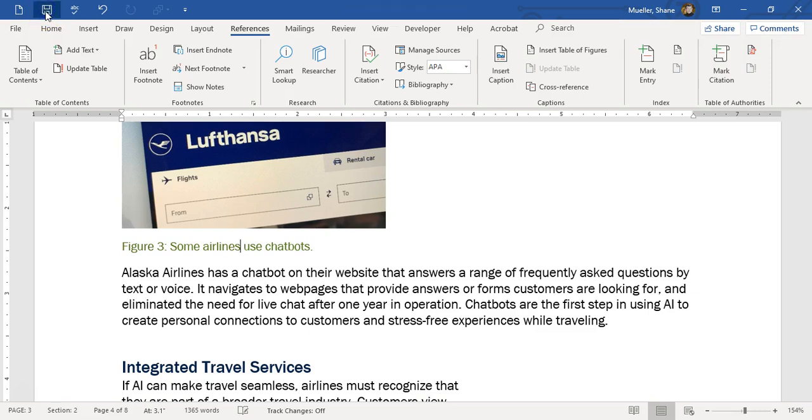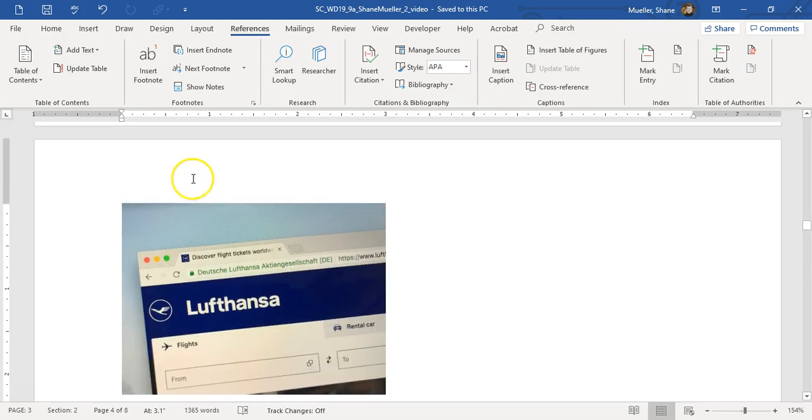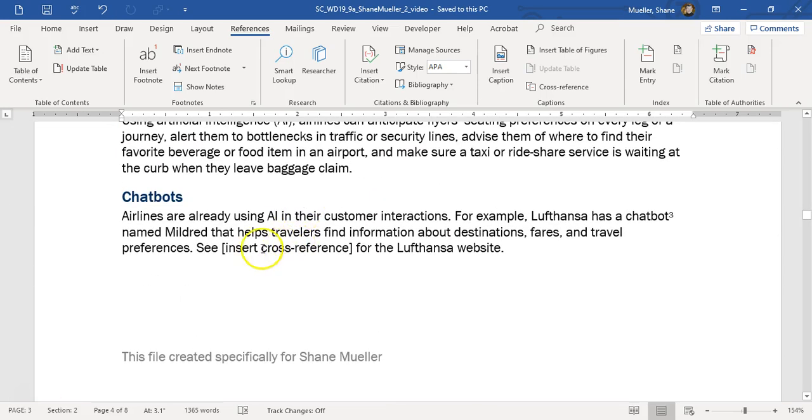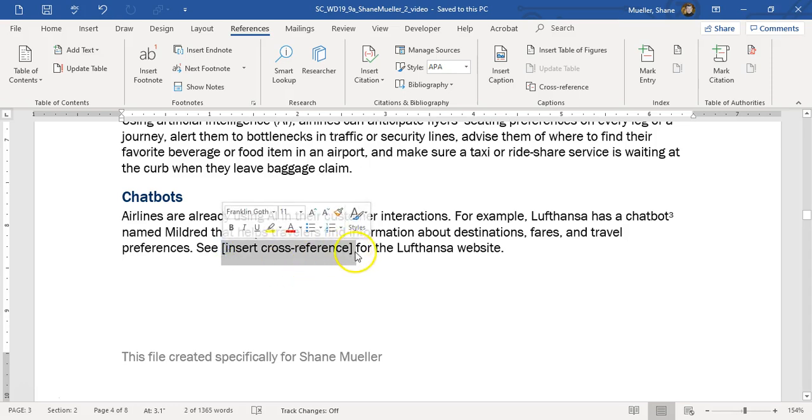Step number 5 says, above the Lufthansa picture in the sentence on page 3, select the placeholder text, insert cross-reference. So we're going to select that text and the little brackets, and we're going to insert a cross-reference to Figure 3.